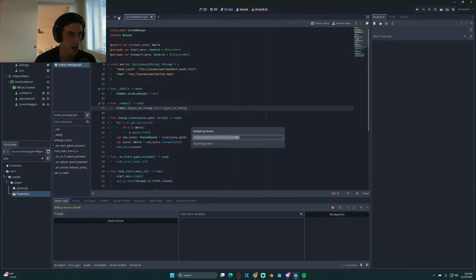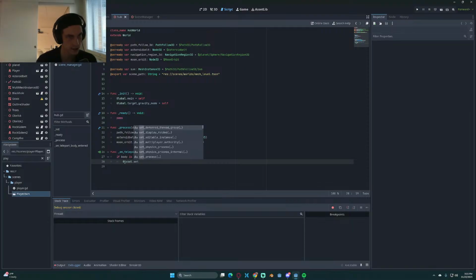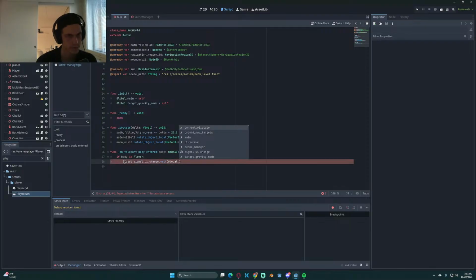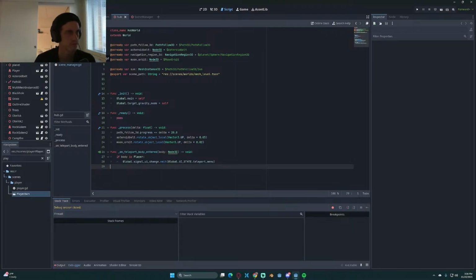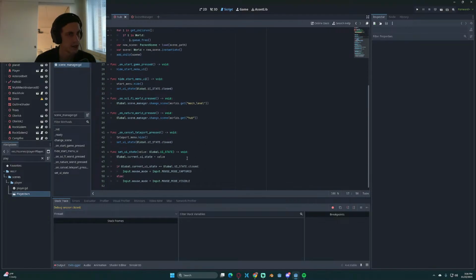Okay, and then from hub, we can do a global.signal UI change.emit, and we can do with something like that. So we set the UI state, boom, we do that, blip, blop.